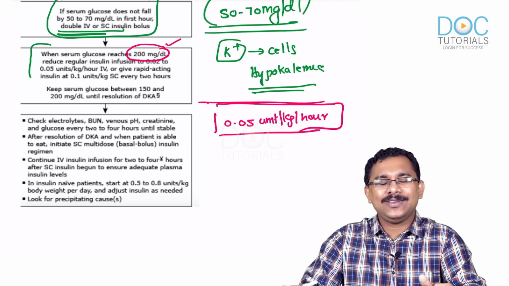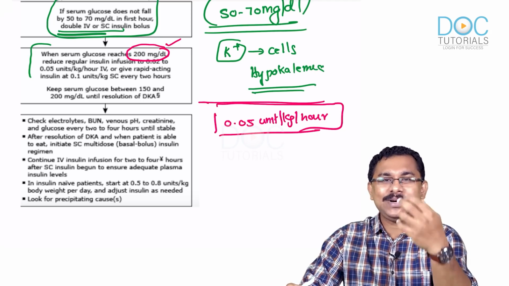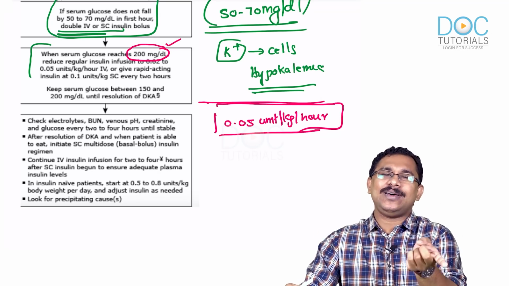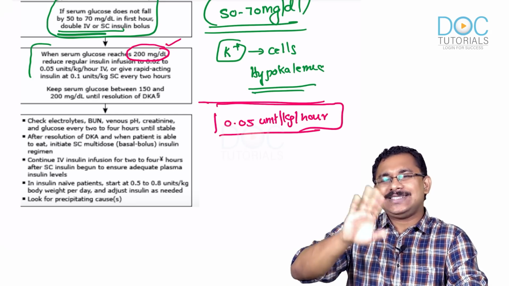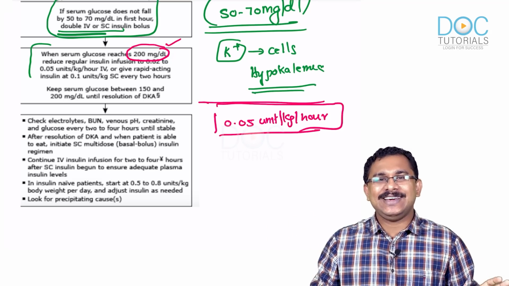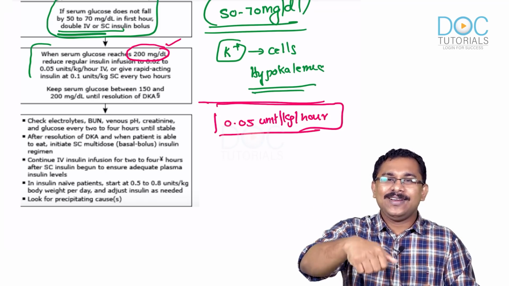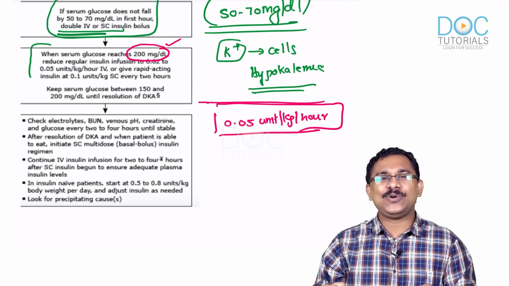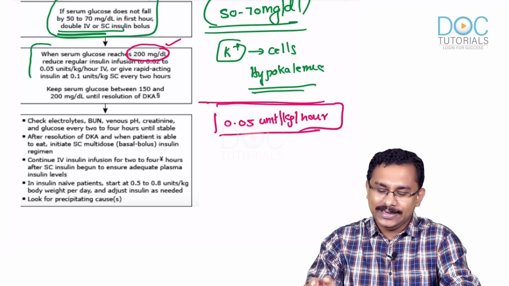Why don't you stop it? The patient has reached 200. What is the need of further insulin? Remember, the patient has just developed an emergency. If you abruptly stop the insulin, what will happen? There will be a rebound hyperglycemia and he might again go into DKA. So don't think that once you reach a safe blood glucose level, all is done and you can go back. It's like you're hitting somebody and he falls on the floor, but make sure that he doesn't get up, okay? Because if he gets up, he is going to punch you back again. So always remember, once it reaches 200, further reduce the rate of insulin infusion.